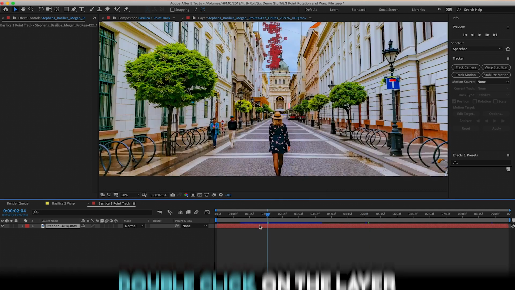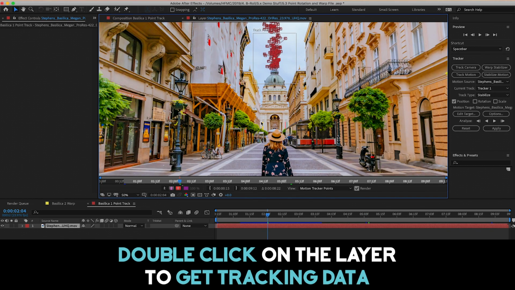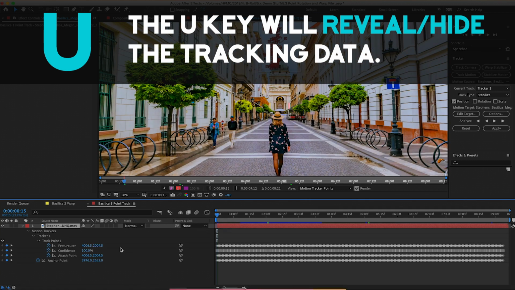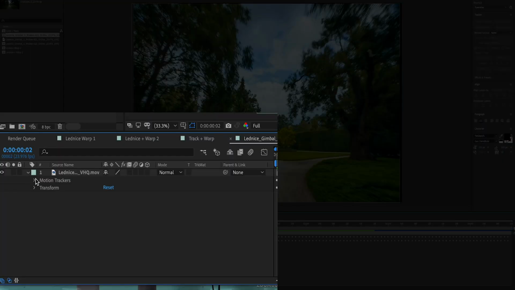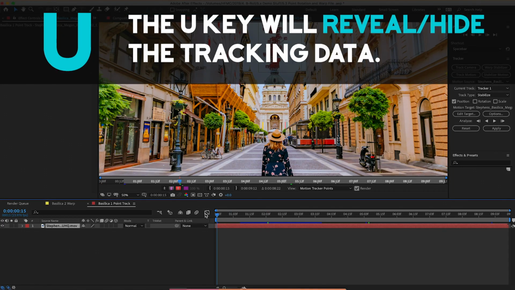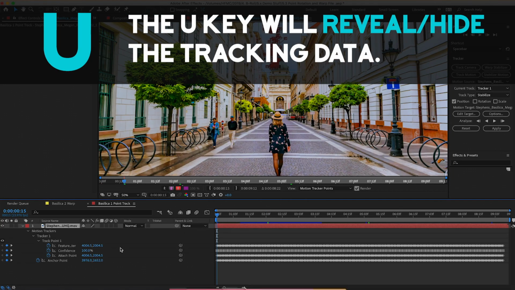So I just need to go back into the source layer, which I can do by double clicking on the composition. Then I select the sequence and press U. This is the keyboard shortcut to reveal all of the properties. And it's a time saver that I recommend getting used to because otherwise you'd have to twirl this icon, and again, hit and twirl this icon. Whereas pressing U will show you everything and pressing U again will hide everything.